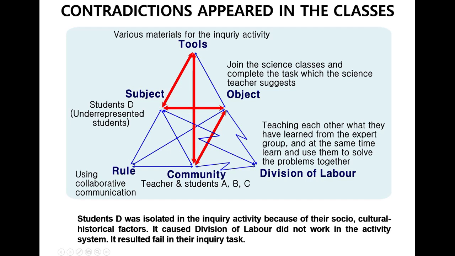By observing the salient event in this group, we could know that they could not carry out any inquiry activity because they could not share any information, especially with the subject of the activity system. The subject could not provide her information. That's why this group lacks the scientific competencies to complete their group task.